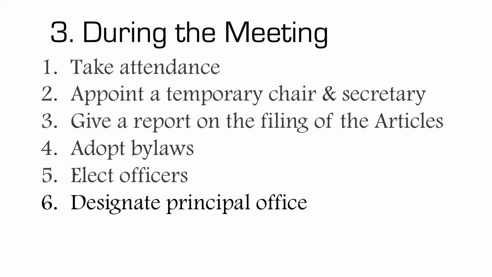When you file the articles of incorporation in Texas and in many other states, you would have already had to fill in the principal office during the meeting. When you designate the principal office, you are not yet acting as the official organization. Now you actually designate it and write it down in the minutes that the board has done it. But before you even file the articles of incorporation, you have to have met with your board members to be, and then you'd have chosen the place.